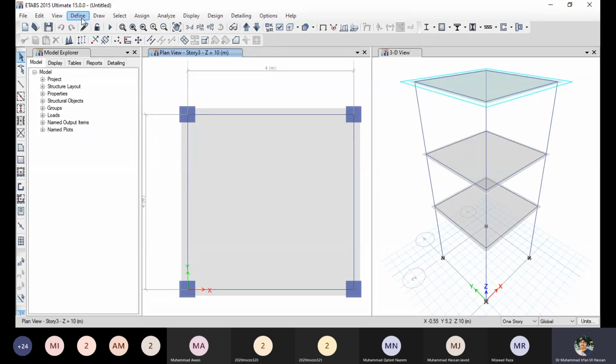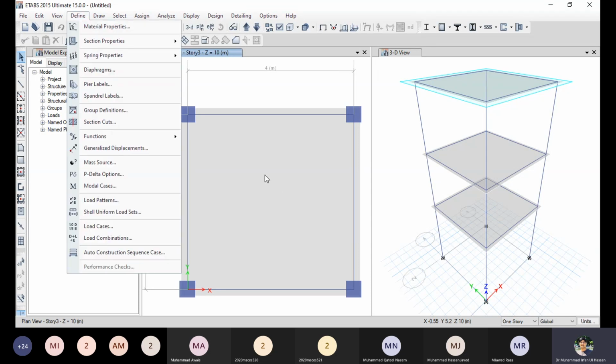But for that, under the periodic case, you have to define what your time history functions are, because you have to first tell the computer what the function sine of omega t is. Like I showed you initially in an example from the Mario Paz book, sine of omega t is a function, where omega is the frequency of the force. So here also I can first define the time history, and then apply any magnitude on these nodes. Those magnitudes I will convert into the time history. The load will vary, and I will run the modal analysis, the dynamic analysis also, and you will see the result for the different cases.